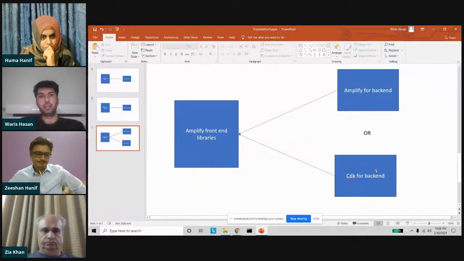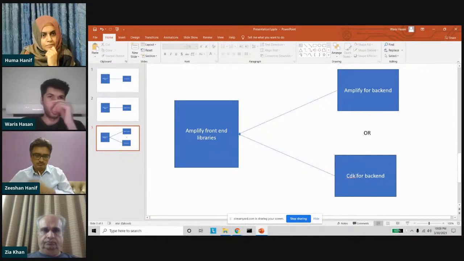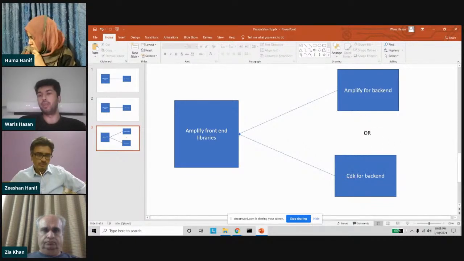Like in CDK, we have all made AppSync APIs, and it has thousands of different parameters that you can configure. But you don't have that kind of configurability when you create an AppSync API from Amplify. For example, you can create pipeline resolvers in CDK. You can write VTL response and request mapping templates, but you cannot do that in Amplify.